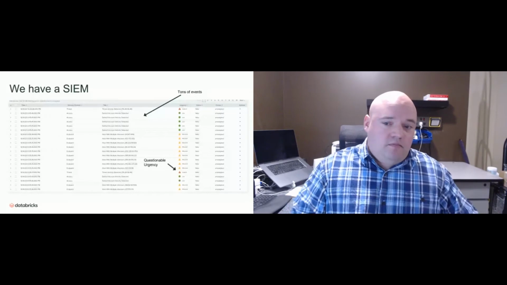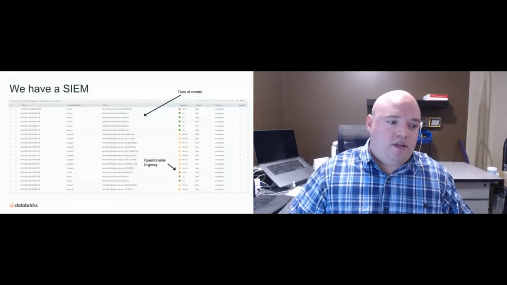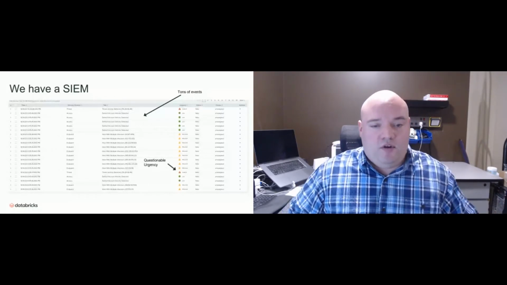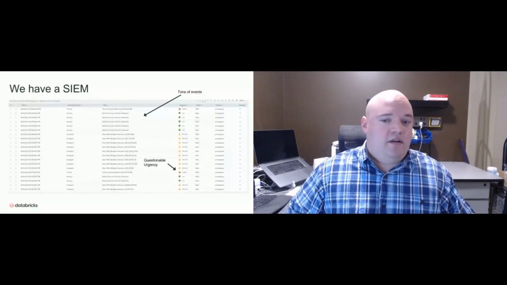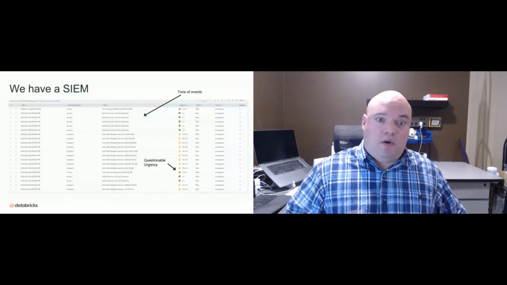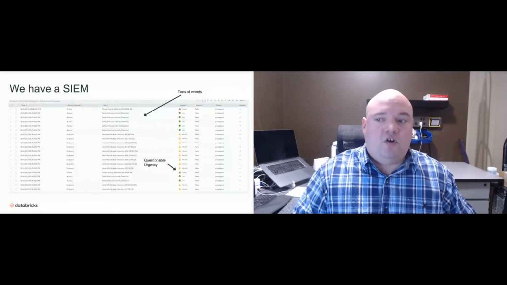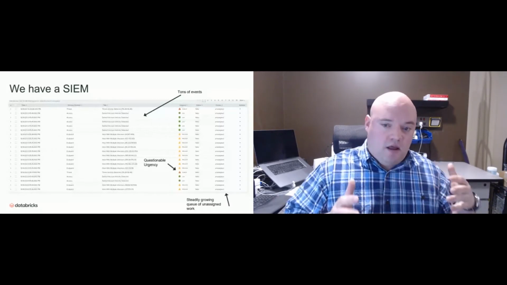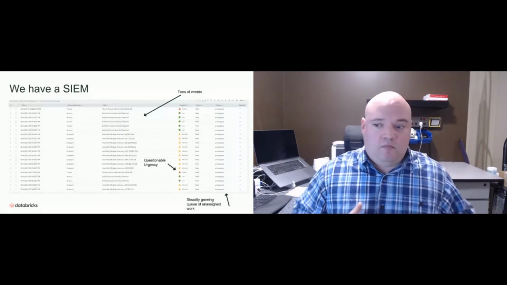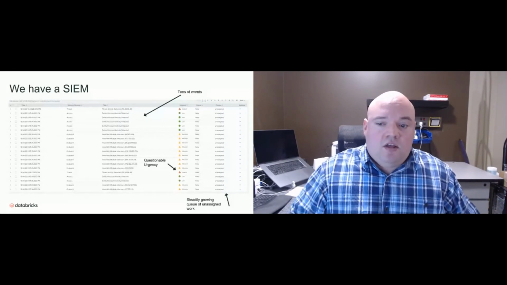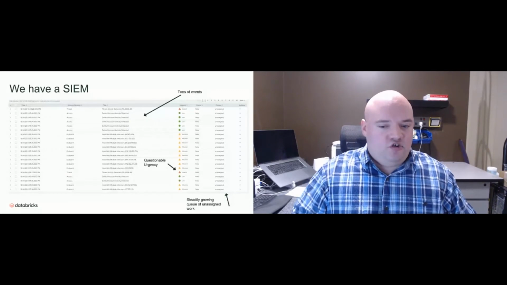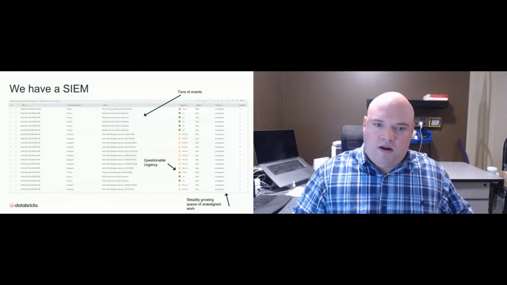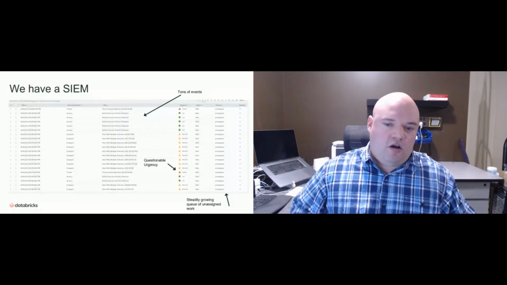So now it's time to investigate, like, well, what do we do about this? Either we have to tune our SIM and ignore a bunch of these alerts that are getting created, or we have to figure out a way to automate or triage as many of these events as possible. And the best way you can do that is by determining whether or not these are false positives, and whether the urgency or criticality of these events has truly been assigned to the proper level for your organization. So you'll have this journey, right, where you then start investigating the different SOAR platforms that are out there today.